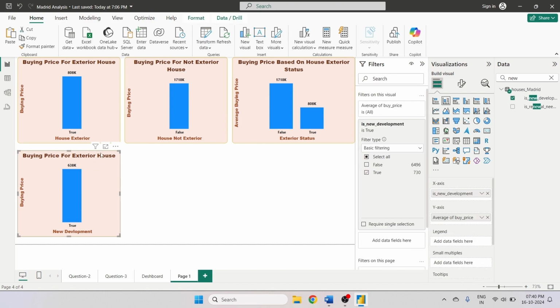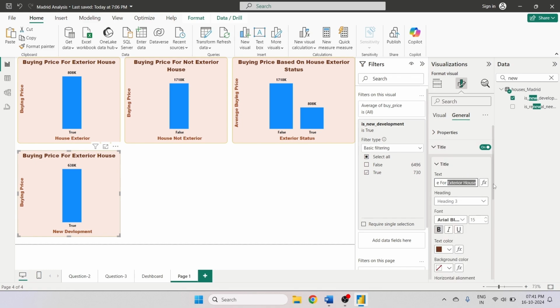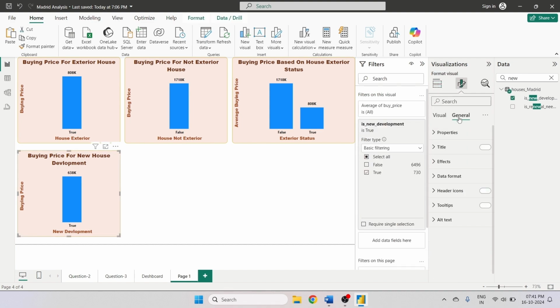New house, control, and just change this title to buying price for new house development.